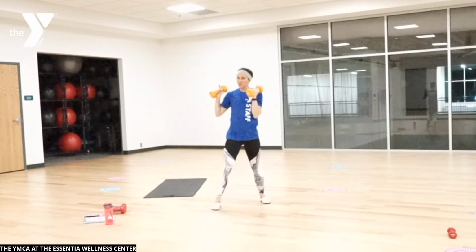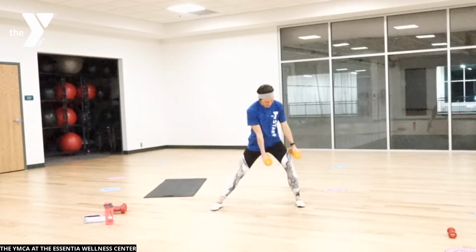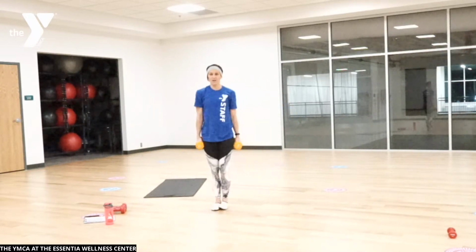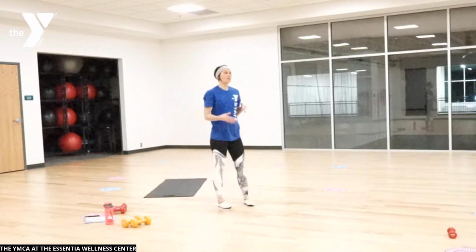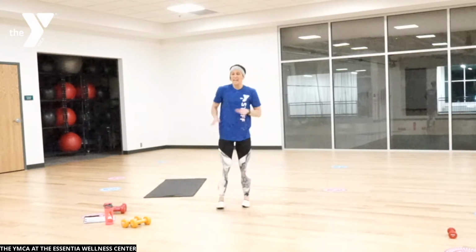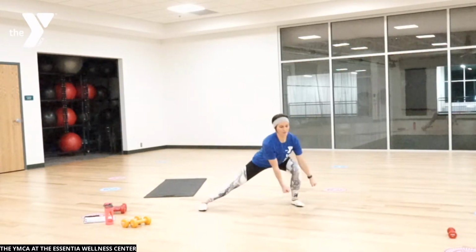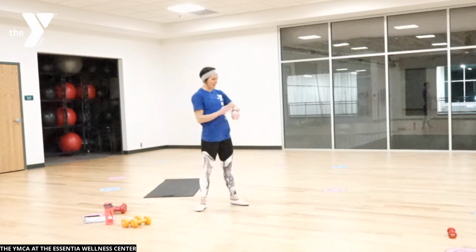We're gonna go 30 seconds each side. So you're gonna set up and we're gonna go to the right first. You're gonna step out, and your weights are just gonna frame your shin. If you're maybe not going that low, they're gonna frame your knee. Back together and down, okay? If you don't have weights, maybe this is enough, that's fine. Or, if you need a little more intensity and you don't have weights, you're gonna come down, push up, do not set that foot down. Come down, push up, down, push up. Okay, a lot of power in that leg.